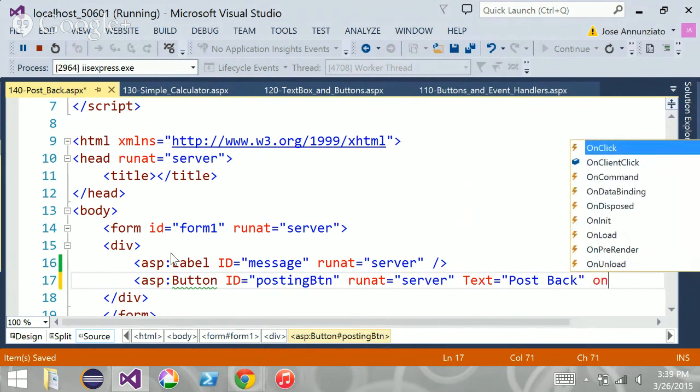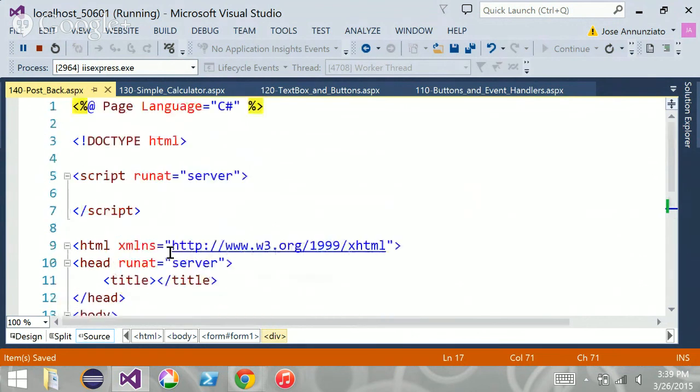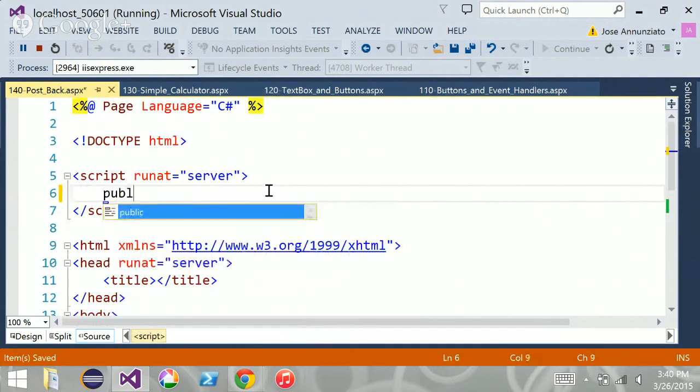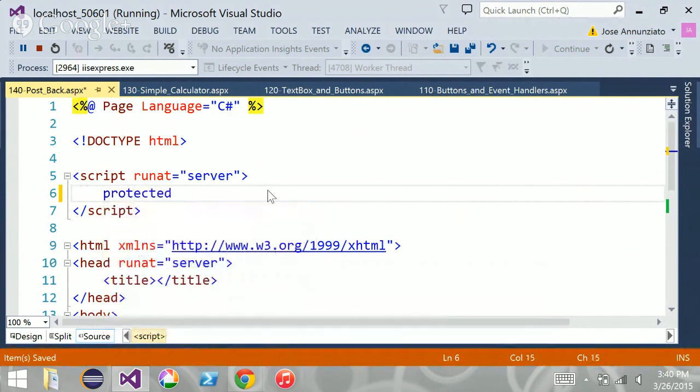And I'm going to do an on-click. Actually, no, I'm not going to do an on-click. If the page gets reposted, that's fine. The page load is going to be rendered anyway, right? So I'm not going to invoke any particular event handler. The page is just going to be re-rendered. It's going to be reposted. If it's reposted, either it's the first time or a consecutive time. In both cases, the following method gets called: page load.